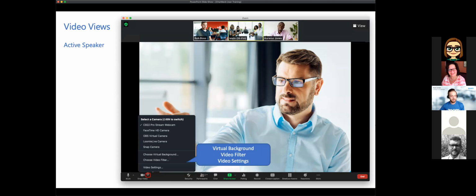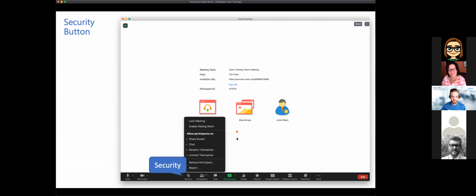So moving over to our video settings, again, this is where you can come to select a different camera. And this is also where you'll come to change your virtual background or even add a new virtual background. If we click this button or the choose video filter button, it will bring us to that same screen that we were at during our settings to where you can upload those new virtual backgrounds. And of course, you also have your video settings, that same page that we were on as well.